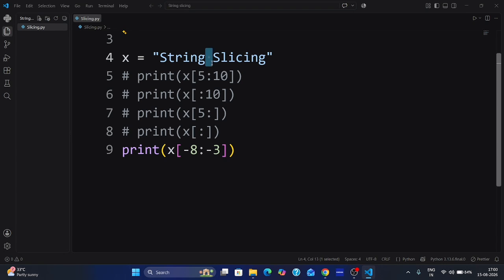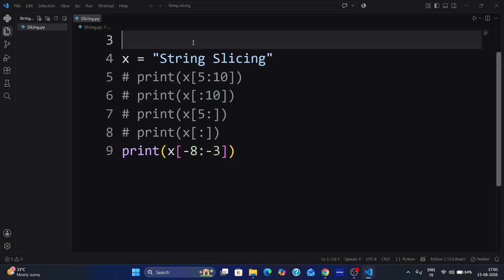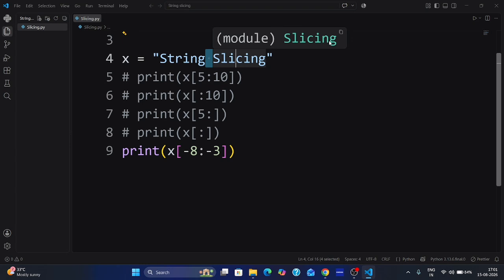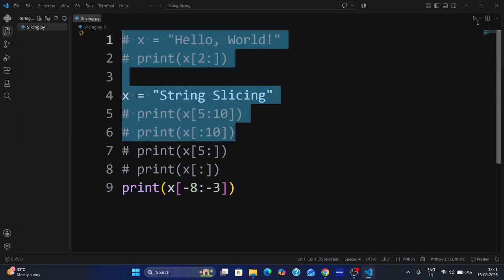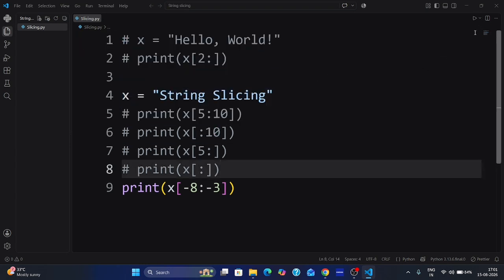अगर यहाँ पे हमारे पास कोई भी एक स्पेस आ रहा है तो वो भी प्रिंट होगा, ये आपको बहुत जरूरी है ध्यान रखना है, इसीलिए मैं ऐसा वैल्यू लिया हूँ आपके लिए। So this will be -8, -7, -6, -5, -4, -3. You don't have to take the -3 value, please remember this. You have to take the previous one. So when you execute your code, let's execute it.